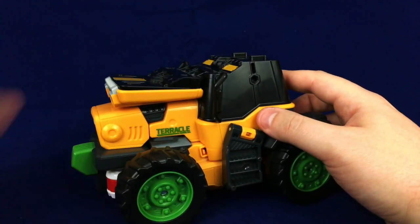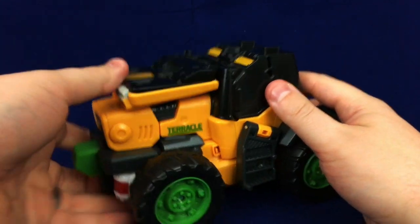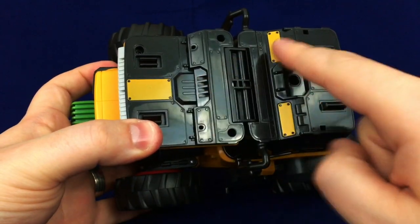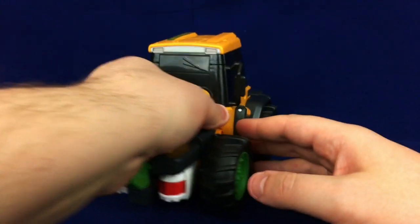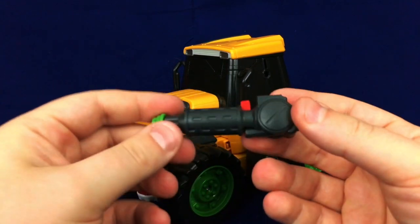Oh, also, just want to point this out. This is like a tertiary mode that very few people are probably going to mess with, but they even painted these little panels on the inside there just to bring out more detail. So that's cool. Clip that back together, and since we're already partway there, let's just get to the robot mode.